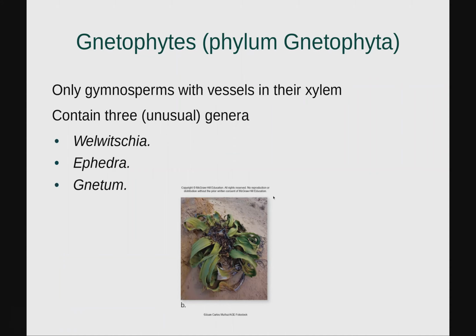Again, you can see they're found in arid regions. They're really unremarkable plants. Like I feel like if you came across this on an average everyday basis, they would look like it was just a dead plant. But this is just what they look like. They produce cones. They have the same life cycle as our conifers.